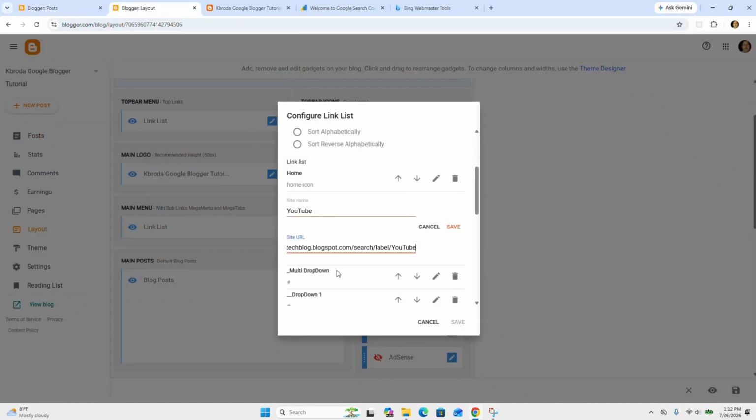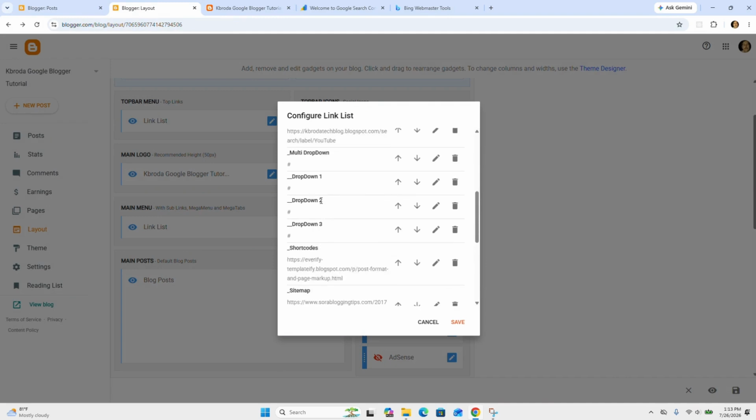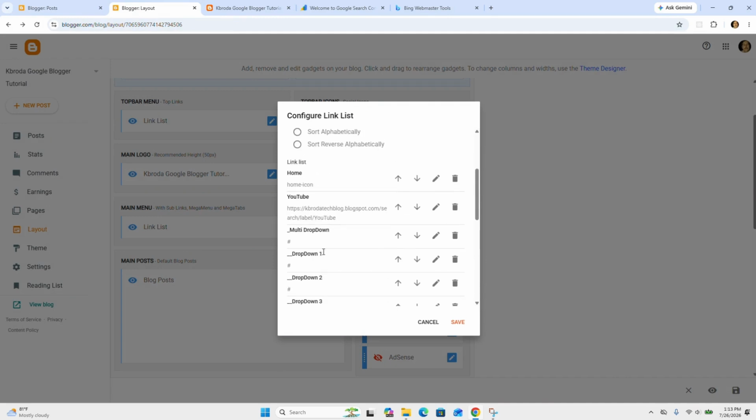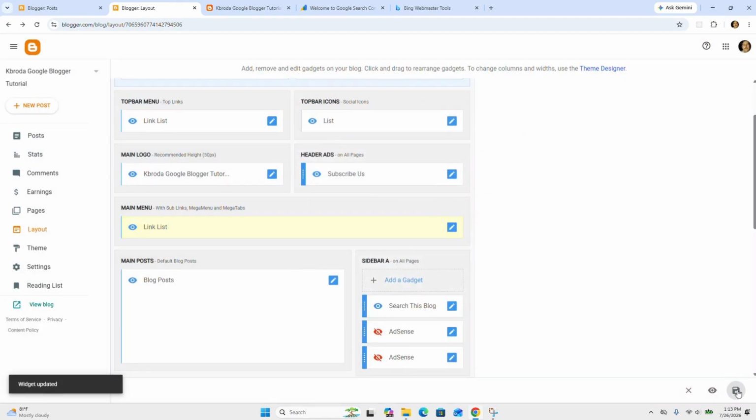So now let's paste that here, and now let's save it. And you see there is a multi drop down something here. I'm going to show you guys how to do that. It's nothing special, it's just a dash they put there. That's why you see it to be some way like that. So now let's save it. And now let's save it here. And that is also saving.